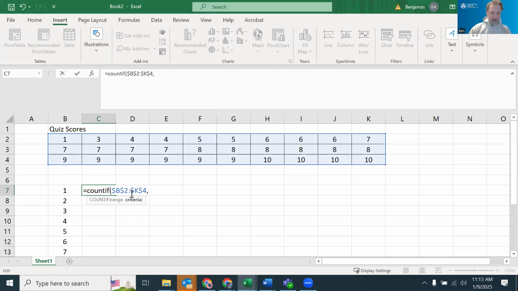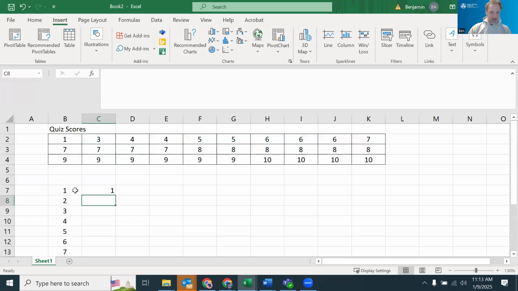And then I'm going to say I'm looking for this number. That's the red highlighted number. That one I'm not fixing because as I go down, I want to look at B7 and then B8 and then B9, because I'm going to look for ones and then I want to look for twos and then I'm going to look for threes. All right. So this is looking good because there's 1 in that table. There's no twos. There is 1 three.